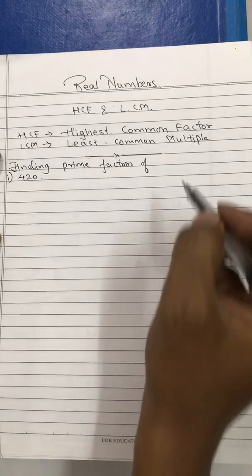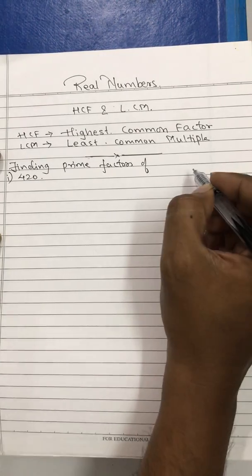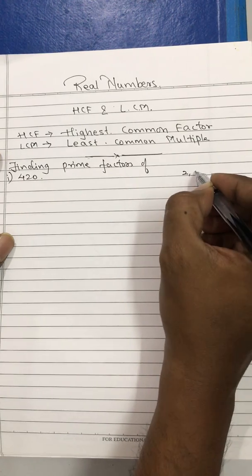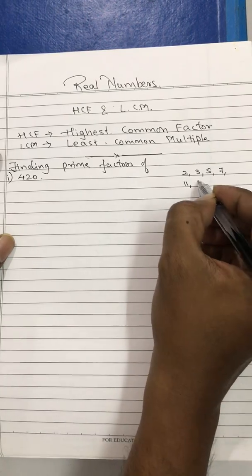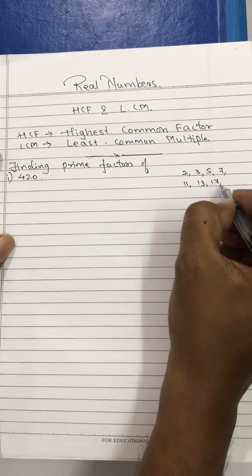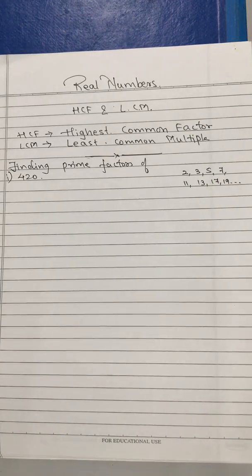Now, prime factors, I think you should know what they are. Prime numbers are 2, 3, 5, 7, 11, 13, 17, 19, and so on. Basically, they are numbers divisible only by themselves. No other number can divide them. Or we can say that they come in the table of themselves only. 2 ones are 2, and 2 will not come in any other table. So they are divisible by themselves and no other number can divide them.